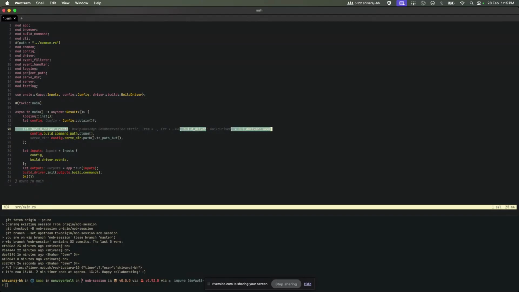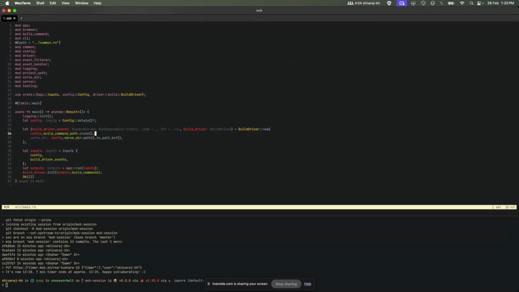When you do a build driver new, you don't get only the build driver, you also get the build driver event stream. And that means you have a stream before you have the commands for that driver.